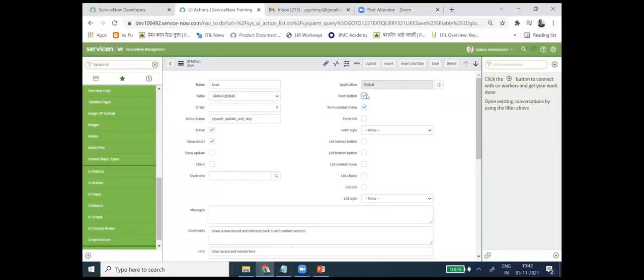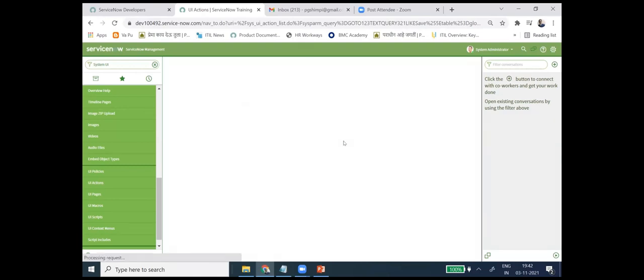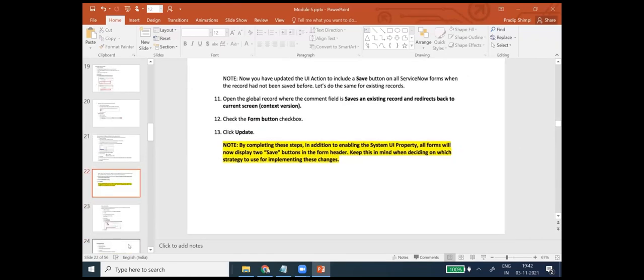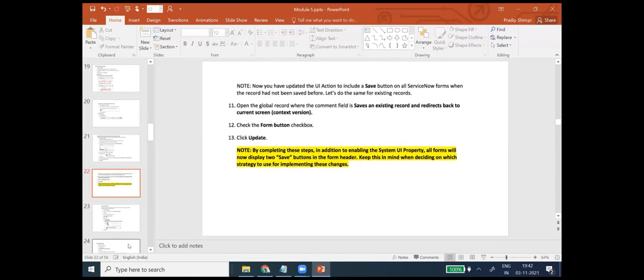Now let's update it. So what we did here is update the UI action to include the button on the ServiceNow form when the record has not been saved before.